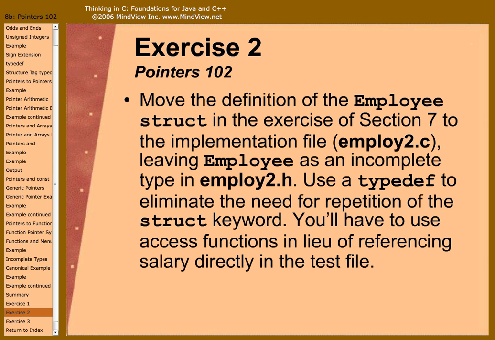So this will allow you to have the actual layout of your employee structure secret, and a user can't get at it. What that means is that these access functions that we defined, like get name and set name, things like that, become very important. Those are the only way a user can get at the information of an employee struct.